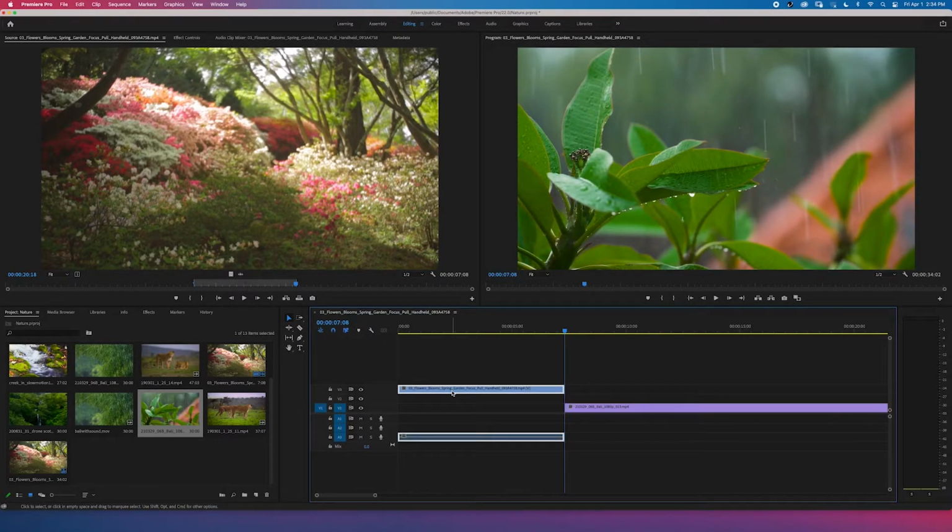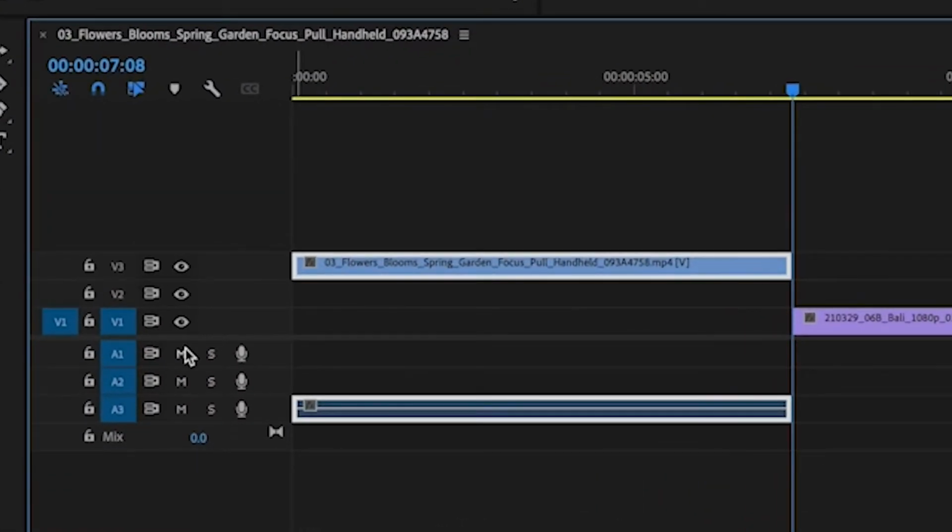So for this sequence, I actually don't want any of the recorded audio because I'm going to insert a music track at the end. To mute everything in this track, you can go to your audio track, find the little M icon right here, and that'll mute your whole track so that no sound placed on that track will play in your sequence. The opposite of that, if you have all of the sound that you want to use on the same track, you can click this S icon, and that is your solo. So that will solo that one track and mute every other track.